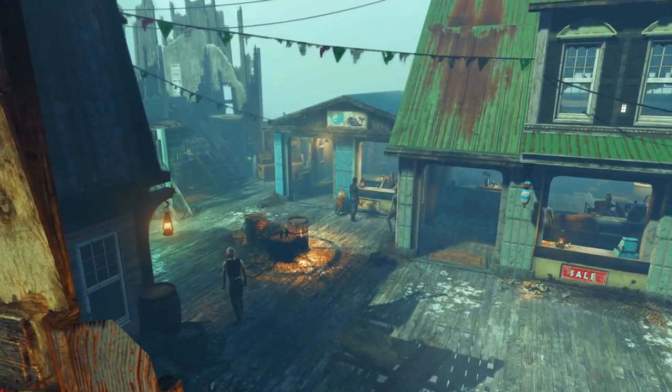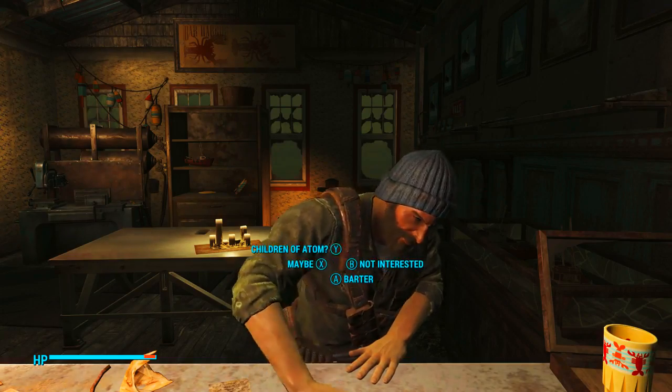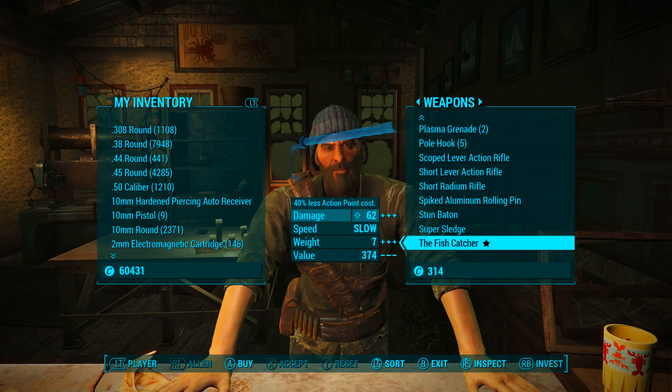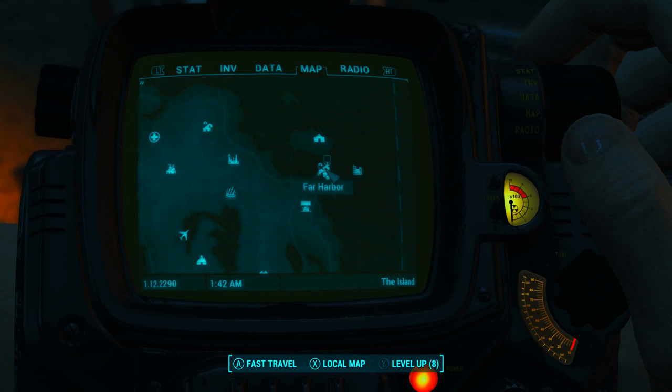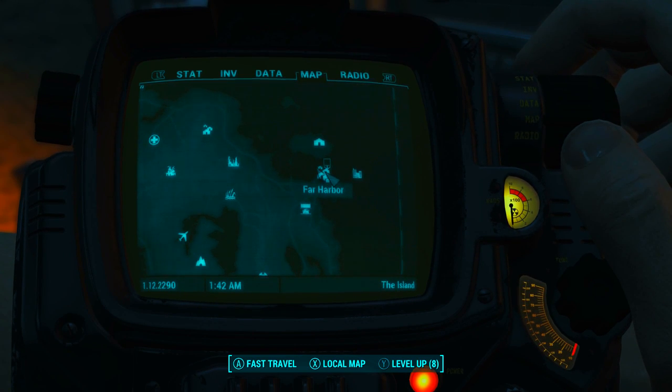Then we need to come to the town of Far Harbor. Once here, we need to visit Alan's store and, of course, talk to Alan. Once here, head to Barter. Then, at the very bottom of the weapons list, we will find the Fish Catcher. This weapon's price will vary depending on your character's charisma level. Also, Alan doesn't take card, you will have to pay in caps. And on the map, in case you're confused in any way whatsoever, the town of Far Harbor can be found here on the island.